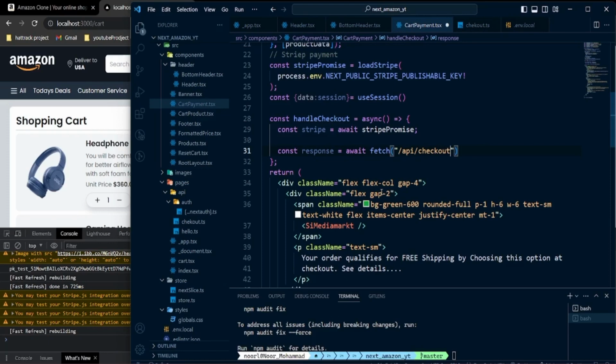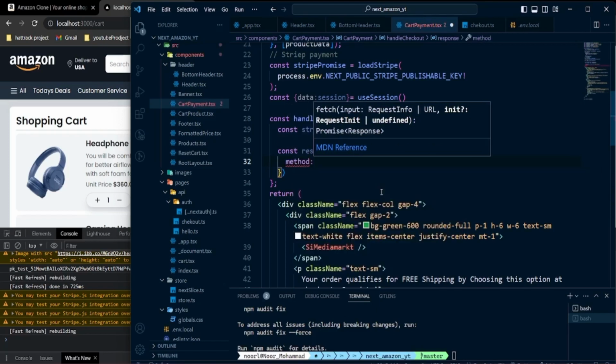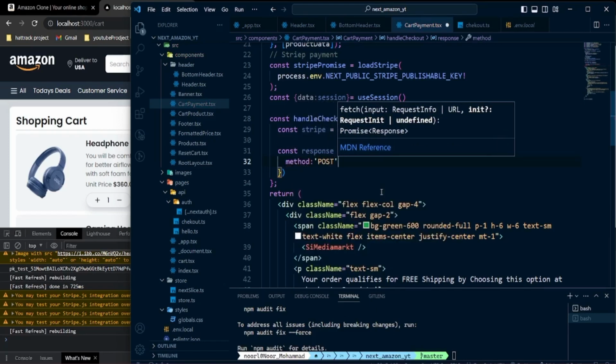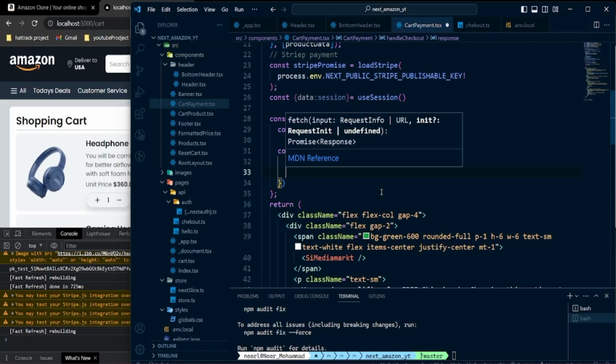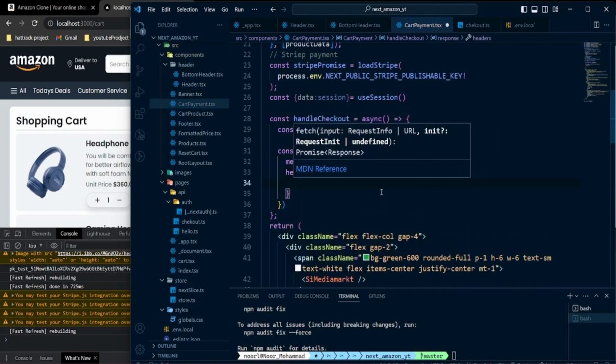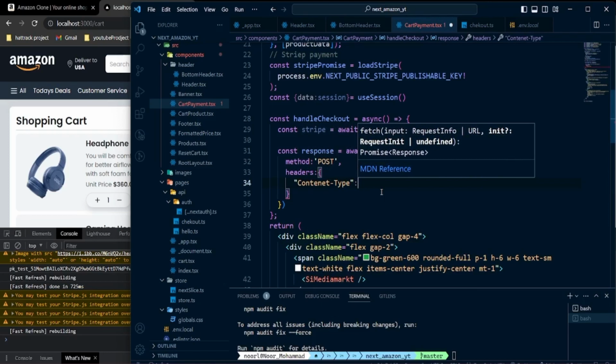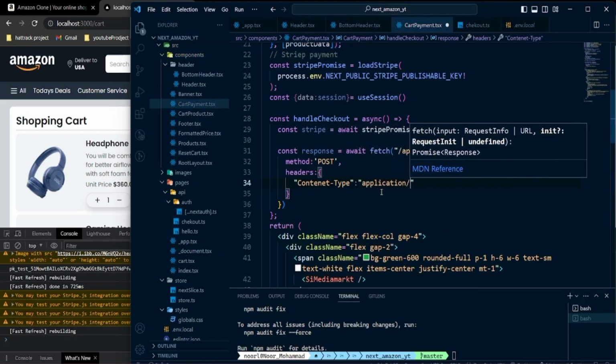It's going to fetch from there, and then pass the method, which will be post. After passing the method, it also needs to declare the headers, so it will be content type, which will be application/json.